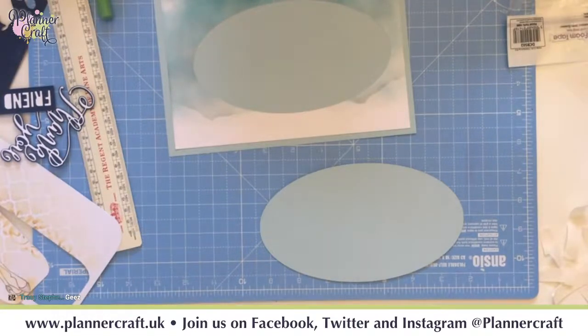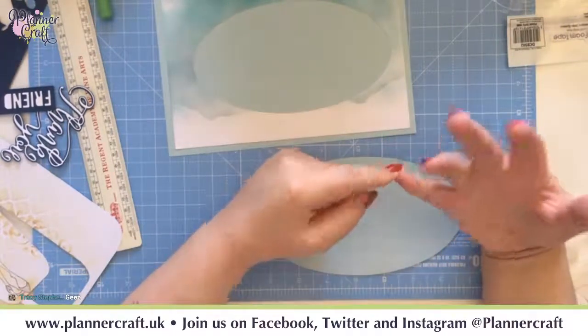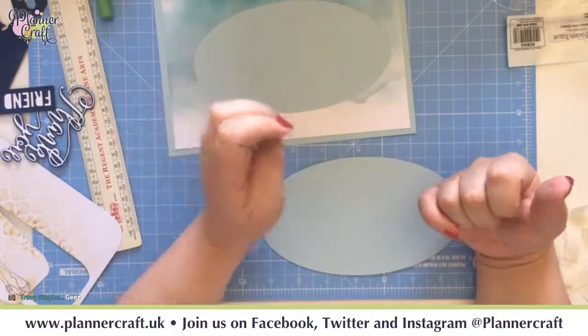The other thing is, because there's no scoring to the cards and there's no envelopes, it means that there's a lot less work that goes into manufacturing them, which means they're actually cheaper to buy.